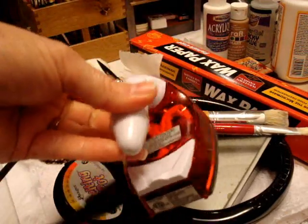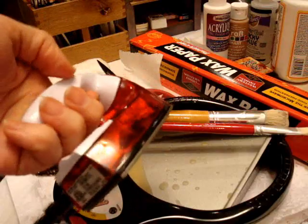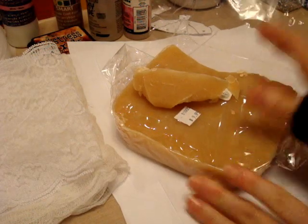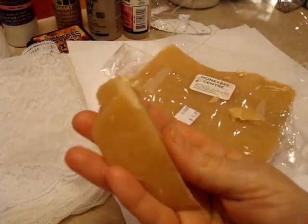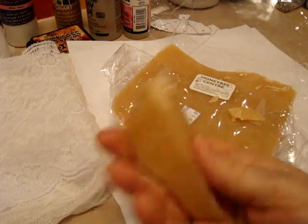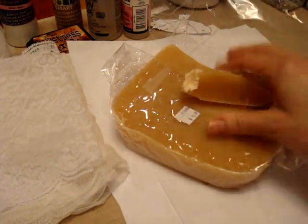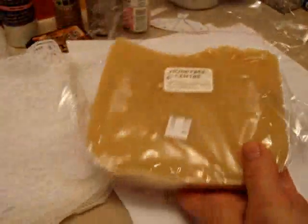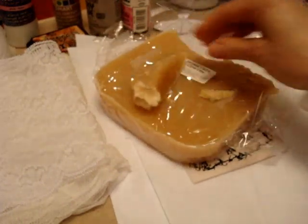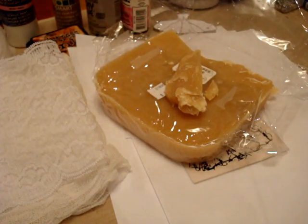Also, I have this little craft iron that I'm going to be using. If you don't have a little craft iron, just a regular iron will work too. And lastly, for this project, you're going to need some beeswax. Many of you may get the beeswax pebbles at Michael's. I just get mine — it's called the Honey Bee Center in Vancouver or Surrey — I buy big blocks of beeswax and just take little chunks off and stick it in my melting pot. Okay, so that's it. Bye bye.